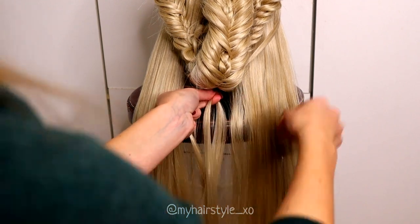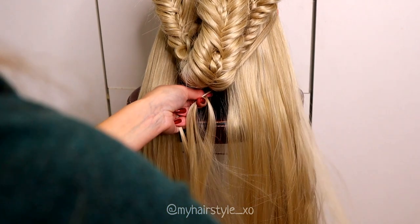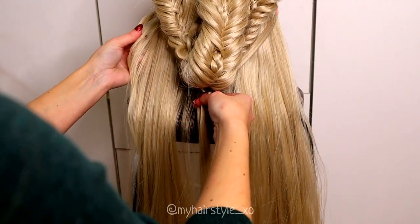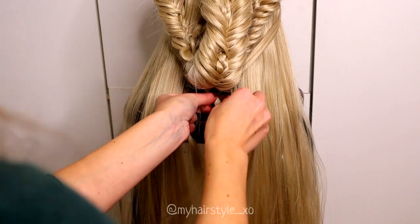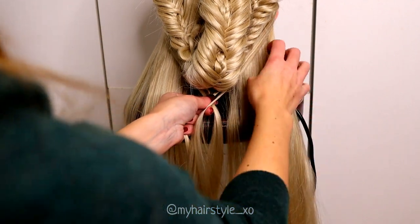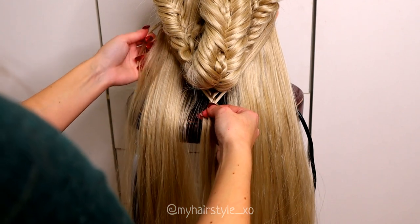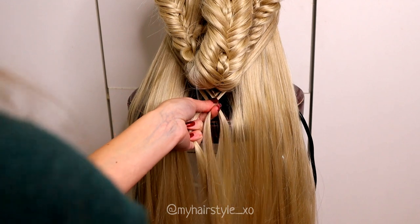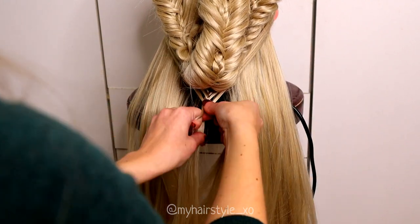Bring the right strand over and add hair. Left strand over, add hair. Right strand over, add hair. And left strand over, add hair. Keep on going like this until you've braided all the hair into this braid.